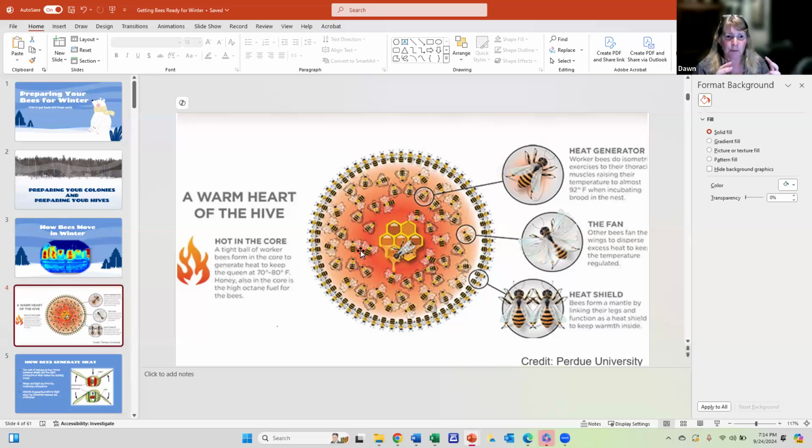Sometimes if it gets really, really cold and they eat all of their honey and they're in a tight cluster and can't move, sometimes they can starve or run out of food. But normally what we do is we get a warm day and that cluster expands and the bees move with that expansion, and then the cluster moves to where that food is. So they can actually move with the expansion and the contraction through the hive.